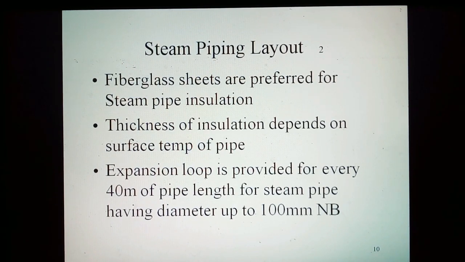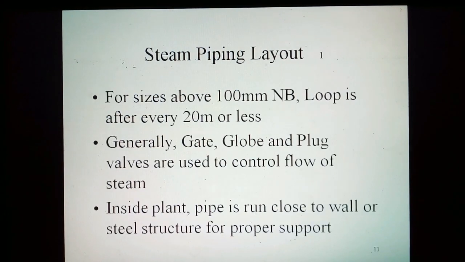An expansion loop is provided for every 8 meter pipe length for a steam pipe having diameter up to 100 mm NB or 4 inch NB. For sizes above 100 mm NB, a loop is provided after every 4 meters or less. Generally, gate, globe, and plug valves are used to control flow of steam.